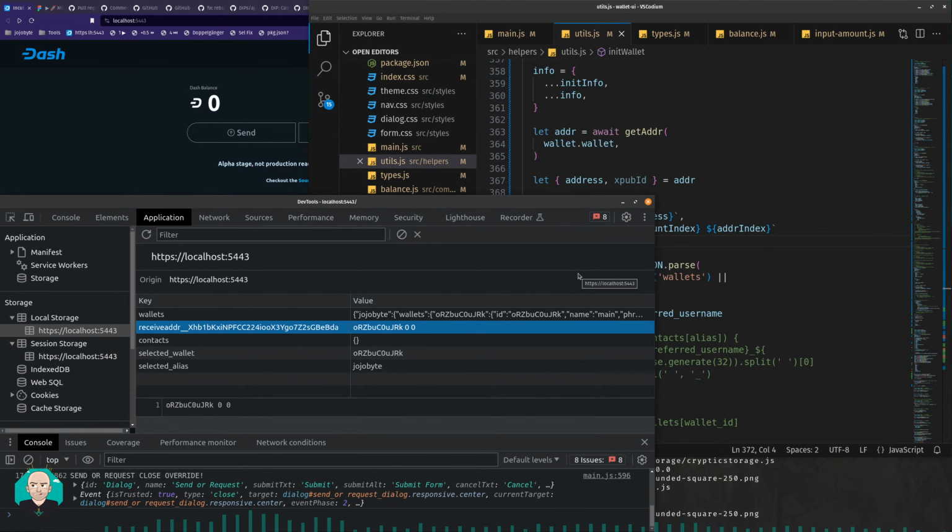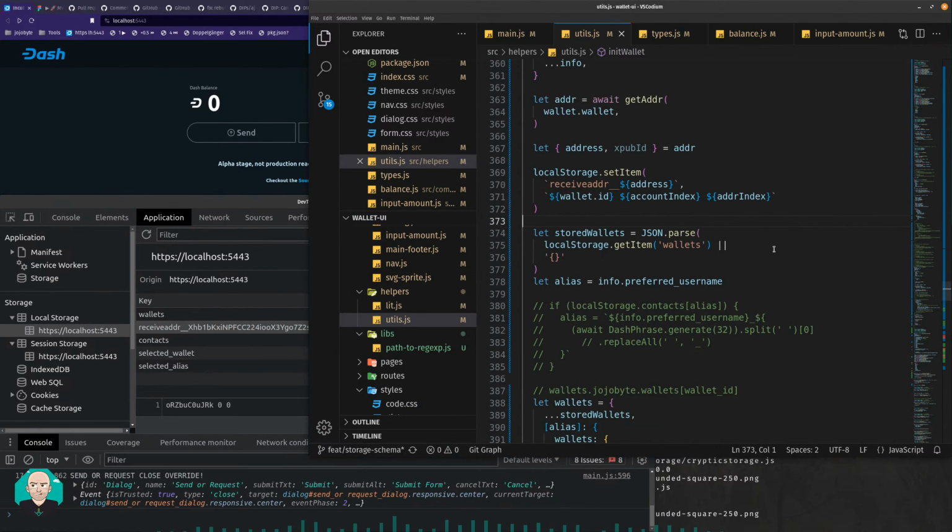So not only would we be storing this information, we would need some correlation to the actual balance of that address. So right now, this is correlating to this address right here.